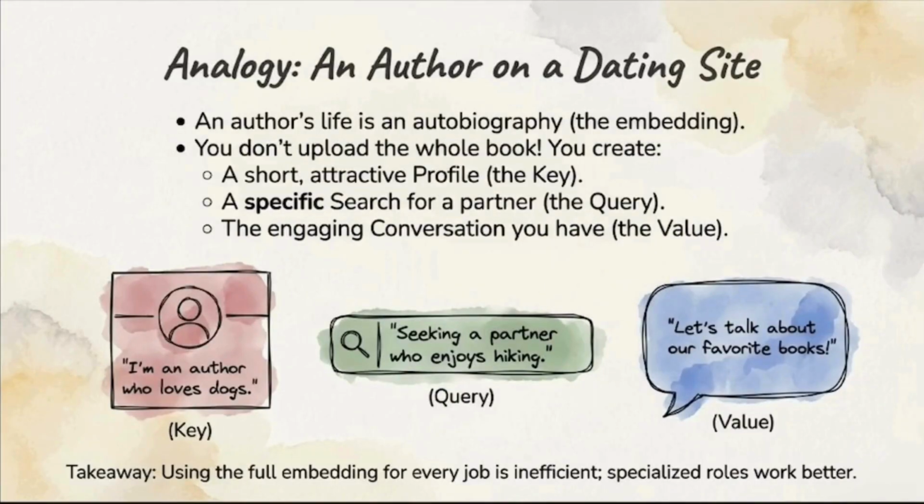An easy analogy: imagine a dating app. Your key is your profile, what you are, and your query is what you want, what you are searching for. Your value is what you share in conversation, like useful details. So matching happens like this: query compares with key, then you read the value if the match is strong. So query is your standards, key is your intro, value is what you actually bring to that relationship.